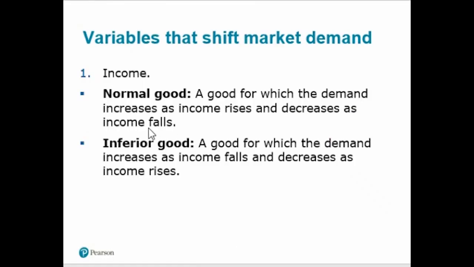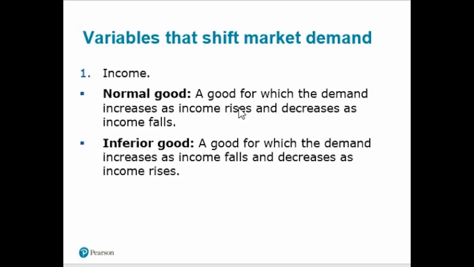The first factor which shifts our demand curve is income. In the assumptions we kept this variable constant, but when there is a change in income, when income increases we will buy more goods, so our demand increases. That increase in demand is because of income, so our demand curve will shift. And there are two types of good. One is called normal good and the other is called inferior good.